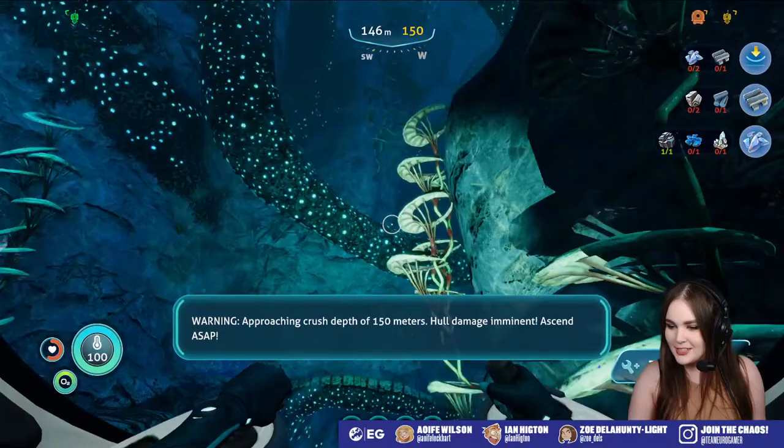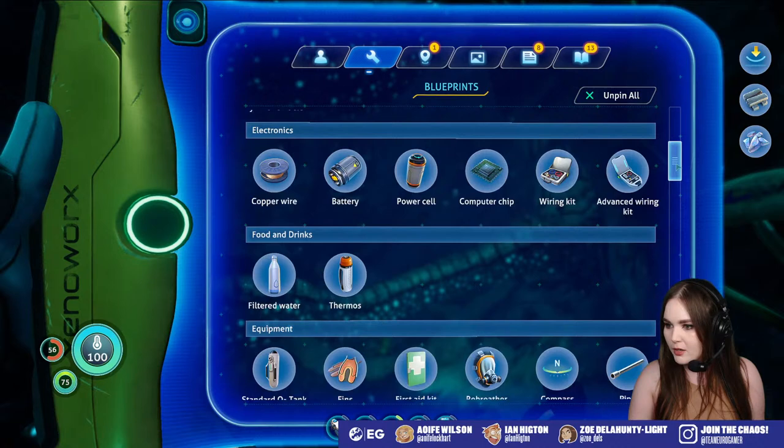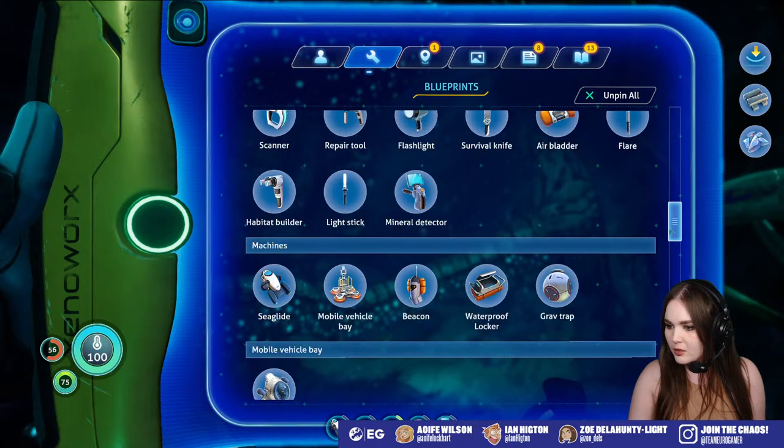But anyway, let's have a look. I just discovered the blueprint for a rebreather, which is very useful. Fiber mesh and a wiring kit. Wiring kit is usually useful enough. Fiber mesh, creep vine sample. This will be very, very useful indeed.